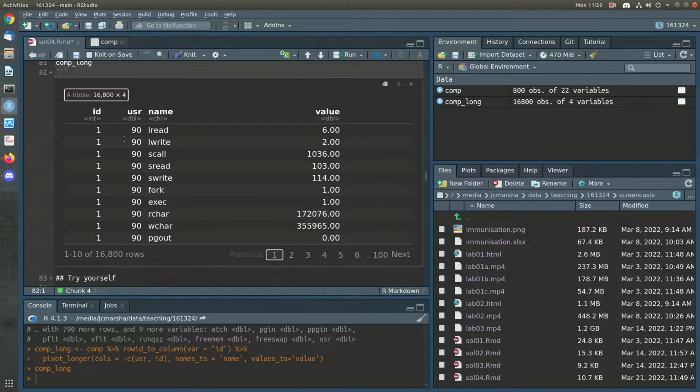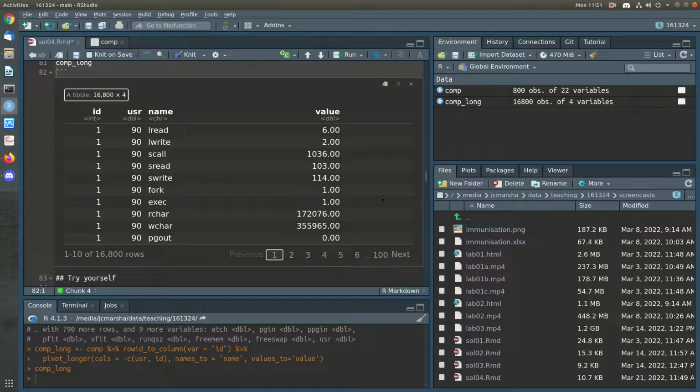Okay, so here you can see that for row ID 1, we've now got 21 rows, right? There's the last one there, row 21, with ID 1, and of course each of those rows corresponds to a different variable in the original data. So this is not tidy in the sense of tidy data, right? Tidy data should have a single row for each observation and single columns for each variable, but now we have multiple rows, 21 rows for one observation, and the variable names have been put into the name column.